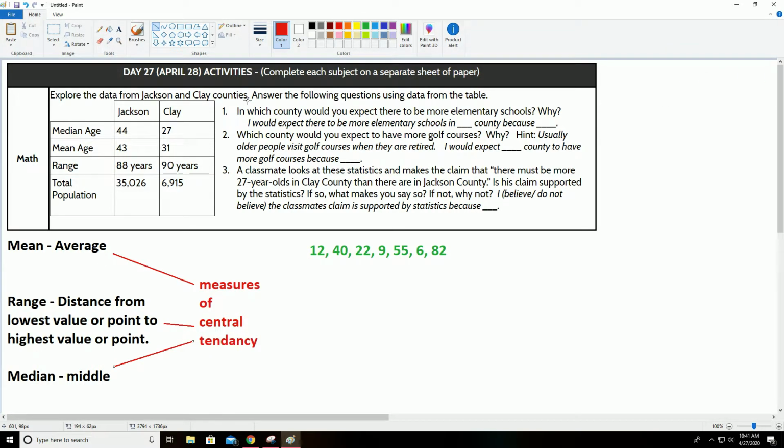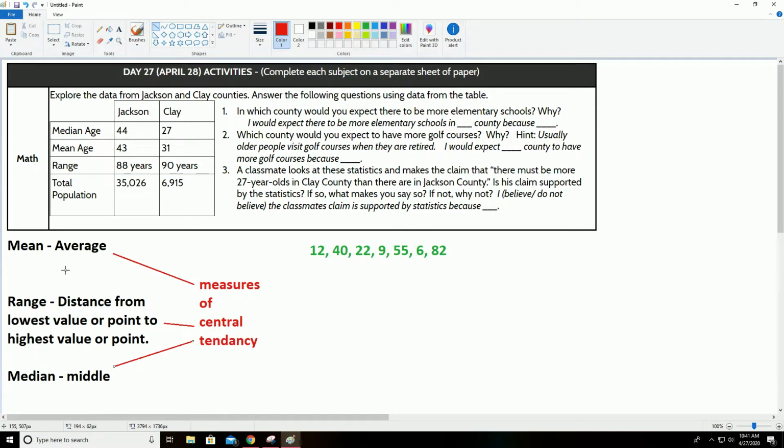We're going to have two videos. In this video, I'm going to be talking to you about measures of central tendency, which are mean, median, and range. We're not going to do the mode. And then here's our example of numbers. And then I'm just going to talk to you about a couple things on the question so you can make sure to understand what they're talking about.